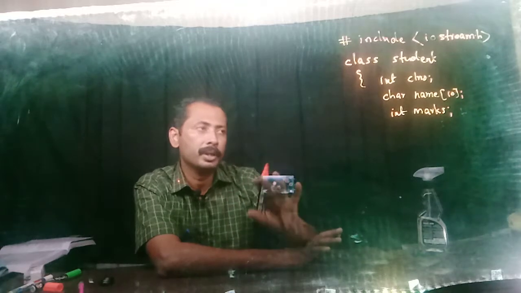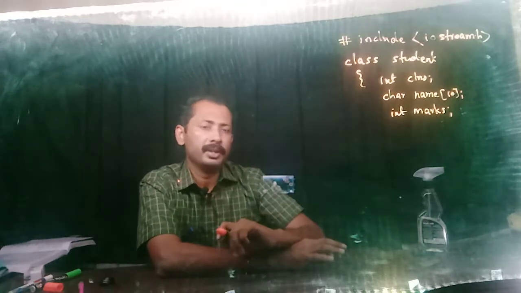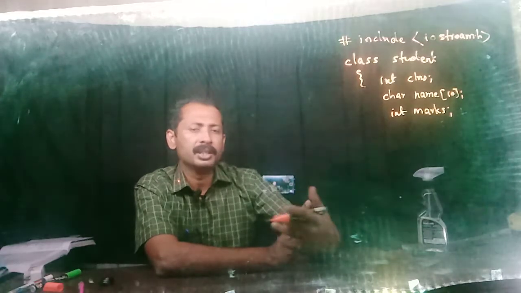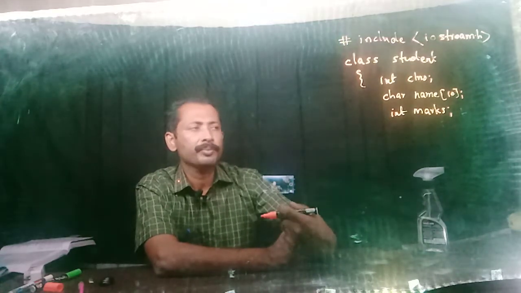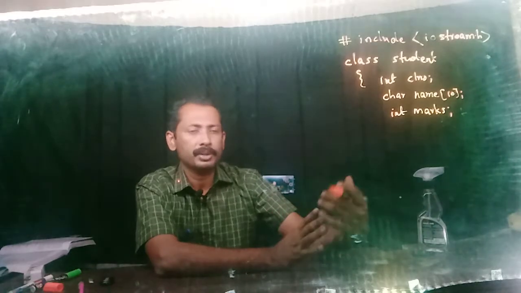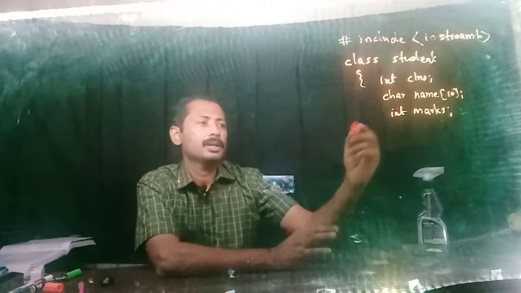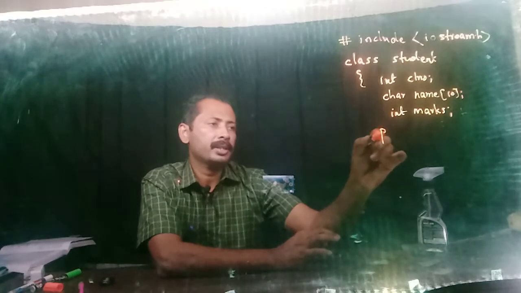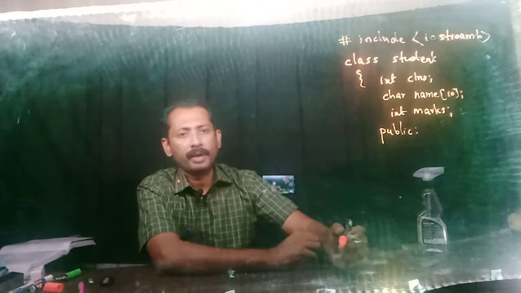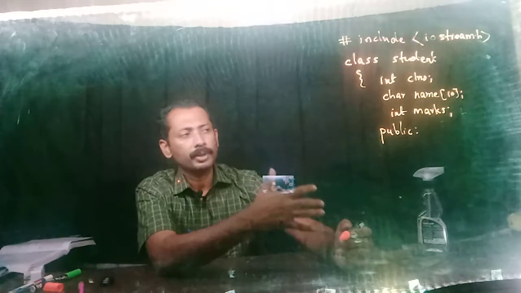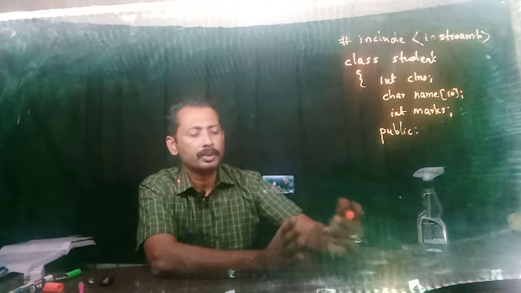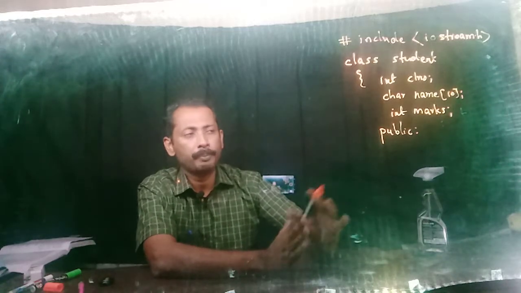For each object, three variables are defined. Now the point is that I have to define functions for storing values to these variables. Okay. So I am defining these functions as public functions. So we have a term called public now, and as I told you earlier, the variables are private. So we have two terms, private and public now.